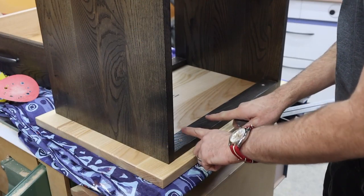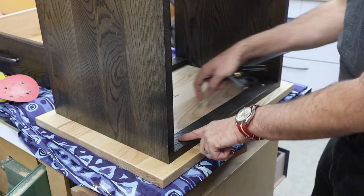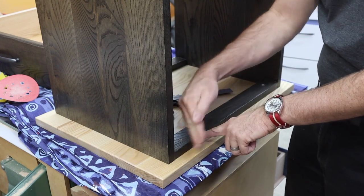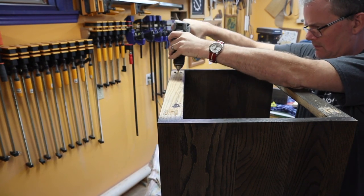I positioned the cabinet 1 inch from the front and about 2 inches in on the side, and I'm going to be fastening it with screws. And I drilled these holes and I wiggled the drill to make them elongated so that there's a little bit of allowance for wood movement.